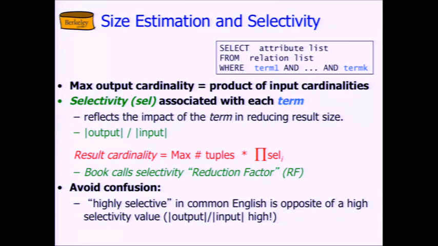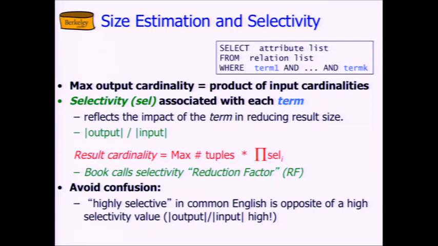This goes back to our trivial query plan, the one we started the class with, where we have all the cross products with a big selection on the top. If you have a big query on 4 tables, R, S, T, and U, think about it as R cross S, cross T, cross U, with a giant selection on the top for everything else in the where clause. You know at this point how big the cross product output is, because it's the product of the cardinalities of the tables. The question is only how much we are throwing away with this big selection at the top. So the selectivity is what we want to estimate. How much are we throwing away?